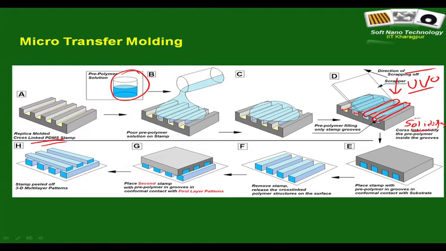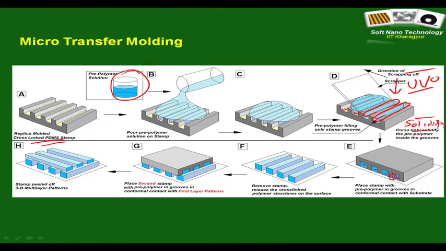Now, all you do is you turn the assembly. These are now solid, each one of them is now solid, they are no longer liquid. You turn them upside down, keep it on a flat surface, and you would like to release them from the stamp. Now, a simple peeling of the Sylgard stamp as you have done in replica molding is not going to work, because these strips are adhering too closely with the Sylgard stamp. So, what do you do?